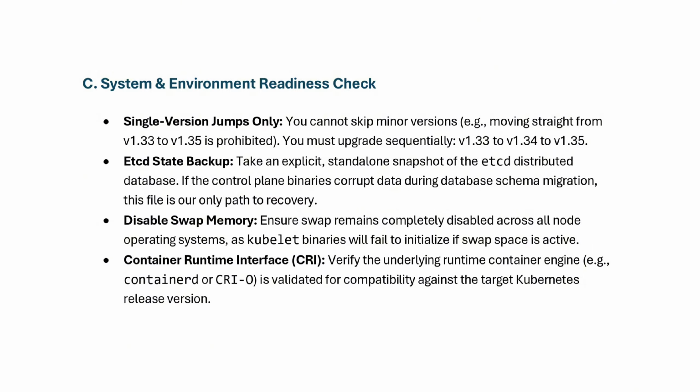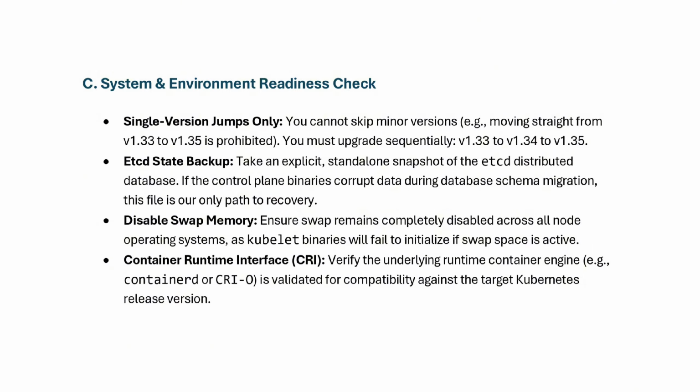Container runtime interface, that is CRI. We must verify that the underlying runtime container engine, for example containerd or CRI-O, is validated for compatibility against the target Kubernetes release version. So we cannot skip minor versions, meaning we cannot go from version 1.33 directly to 1.35. We must upgrade sequentially, that is 1.33 to 1.34, then to 1.35.